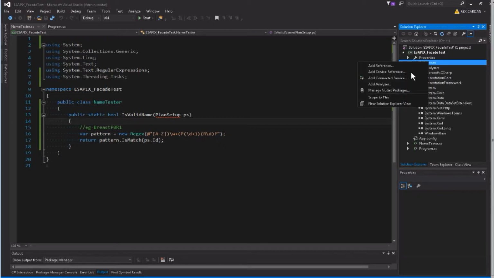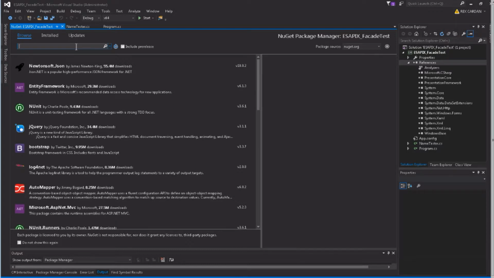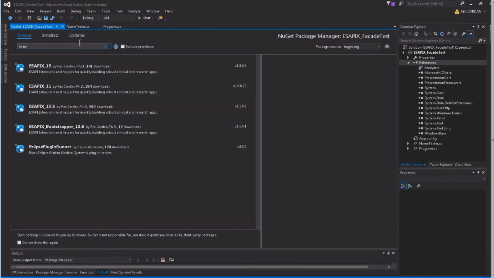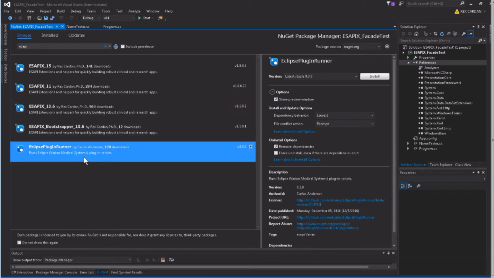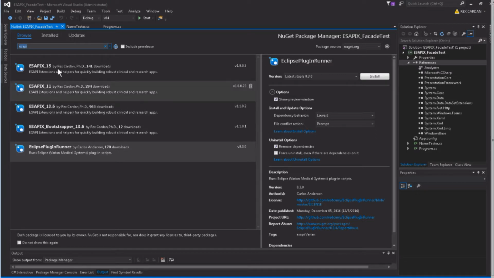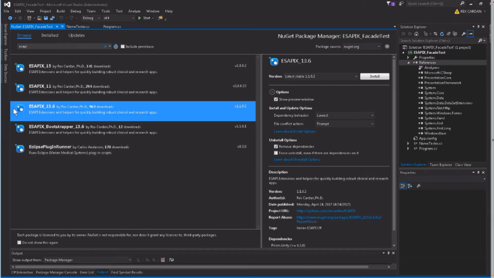This time, we are going to add a NuGet package, and that is going to be the ESAPIX library. So you have to search for ESAPI. If you search for ESAPIX, it does not work for some reason. And then I've got these different versions in here. This is Carlos's project. You search for ESAPI, you're going to find the different versions for the different versions of Eclipse. So I'm on 13.6. You also want to pay attention to the version number here. The version of this is 1.1.0.2. The reason why is because this software iterates pretty fast. And if you're having a problem following along with this tutorial, it's probably because you're on a different version of ESAPIX.